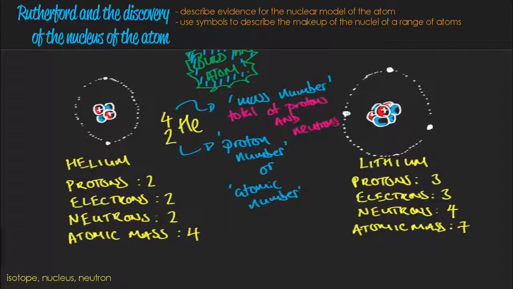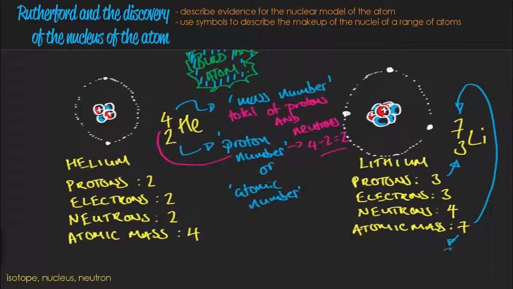This mass number tells us the number of protons and neutrons available in the nucleus, and because they are the same relative mass, we can simply take the smaller number from the larger number to calculate the number of neutrons. In this case, 4 take away 2 leaves us with 2. In the case of 7 3 lithium, we have 3 protons and, as always, an equal number of electrons for the atom, and so we have 7 minus 3 equals 4 neutrons.